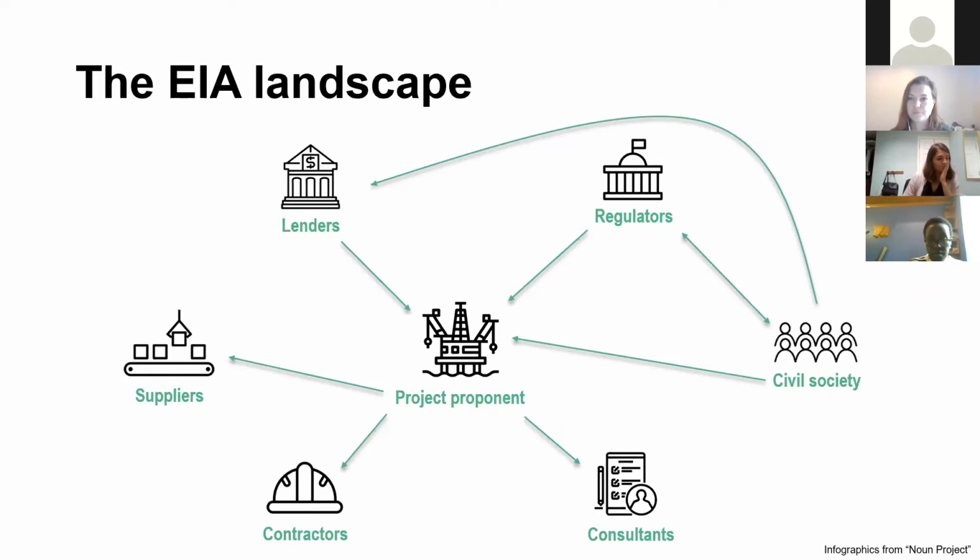And again, you can start bringing in your research to all these different audiences to try and influence it in different ways. And then you can see from the arrows as well, your civil society has quite a wide sphere of influence, and we're going to talk about this on the next slide. But in terms of influence, you can start interacting with different audiences in different ways to make sure that your research reaches as wide as possible. But the civil society doesn't just interact with the project proponent, it also goes towards the regulators and the lenders, and to some degree also your consultants, constructors and suppliers.